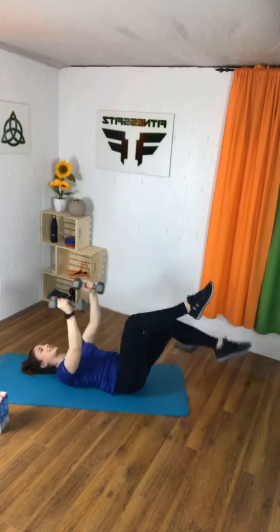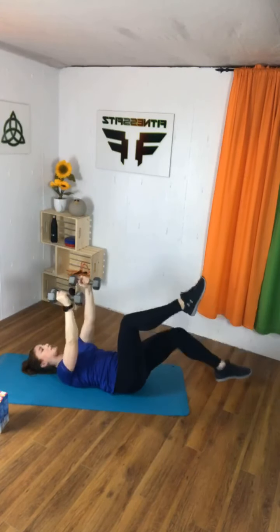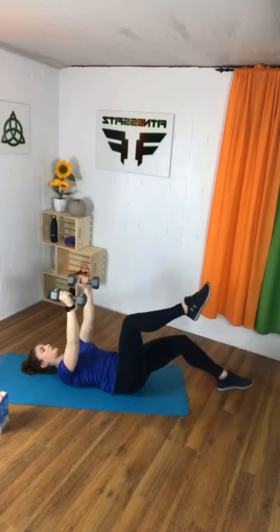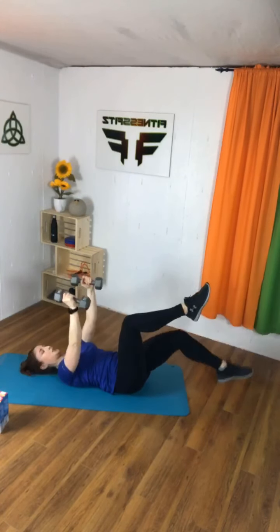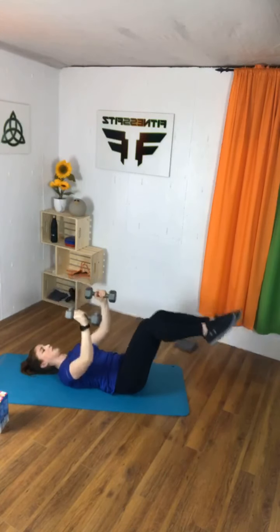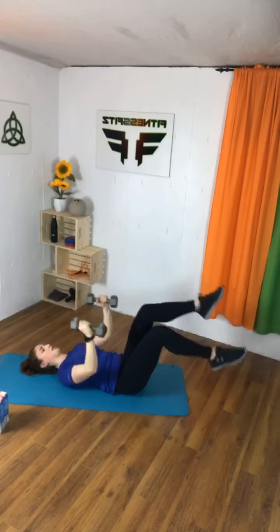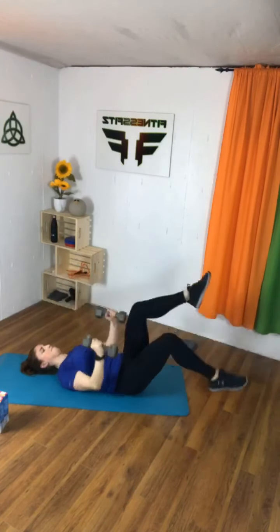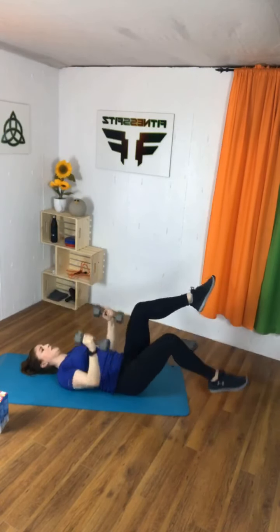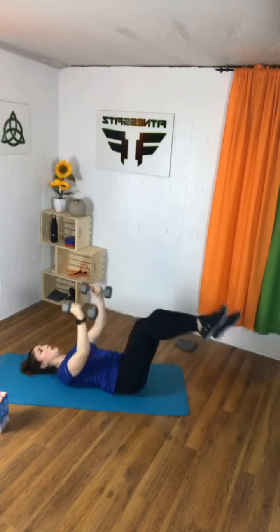Changing the legs a little bit. They're going into an alternating tap. Three, two, one. Little break. Nice job. We're going to do that again, starting with the single leg tap down.